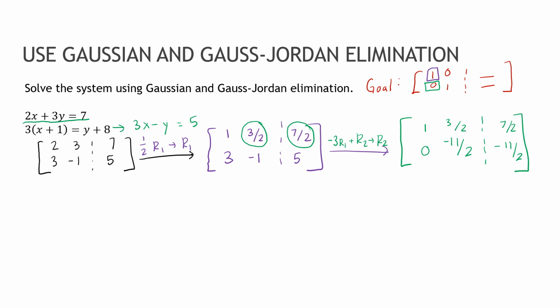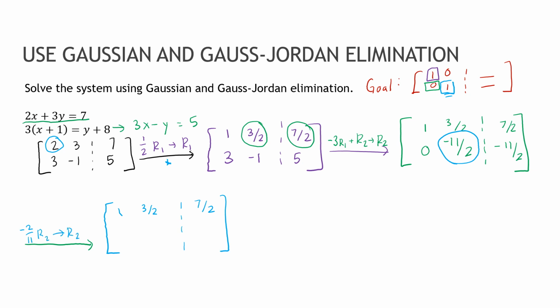Typically, my next step then, so what am I going to do next? My next step is to make this into a 1. And so from there, again, row 1 is going to remain the same. And in row 2, my job is to make this into a 1. So just like I did on this first step, I'm basically going to multiply by the reciprocal. I multiplied by the reciprocal of 2, which was 1/2. Now I'm going to multiply by the reciprocal, which is negative 2 elevenths.